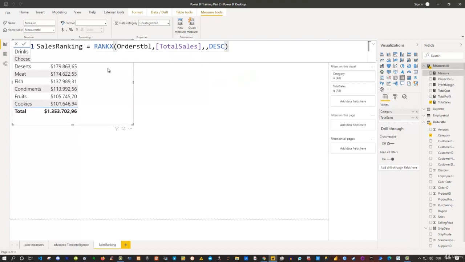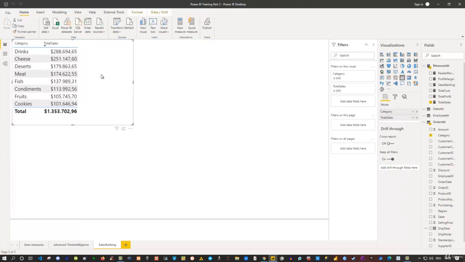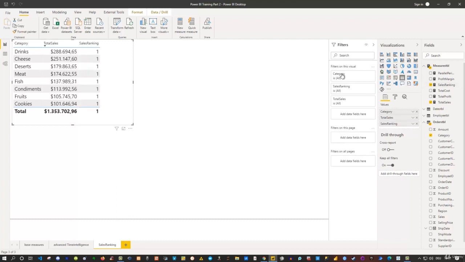So simply can close the parenthesis here, and let's actually try that out. So we are ranking our orders table based on the sales measure here, and we'd like to do the descending. I press enter to create the measure, and we got our measure ranking. So let's actually go back to the table, and now I select my ranking here. And let's see what happens. If I tick this, I can see that I get a sales ranking of 1 for all my categories here.